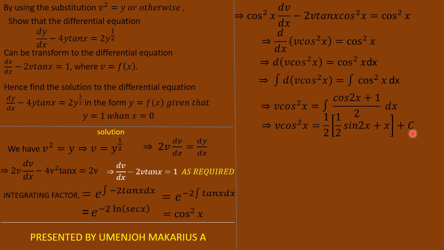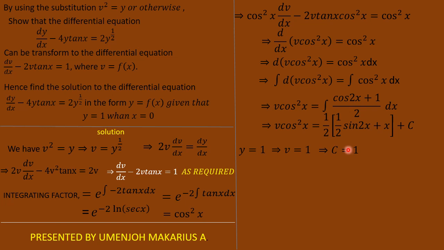Now guys, also note that the equation gave us y to be 1. If you plug in 1 here, you are going to have your v to be 1. So when y is 1, our v is 1. If we substitute everything into this equation, keep in mind that our x is also 0. Sine of 0 is still 0, so everything in this bracket becomes 0. And since cos of 0 is 1, 1 squared is 1. 1 times v, which is 1, is still 1. So we have our c at the end result to be 1.